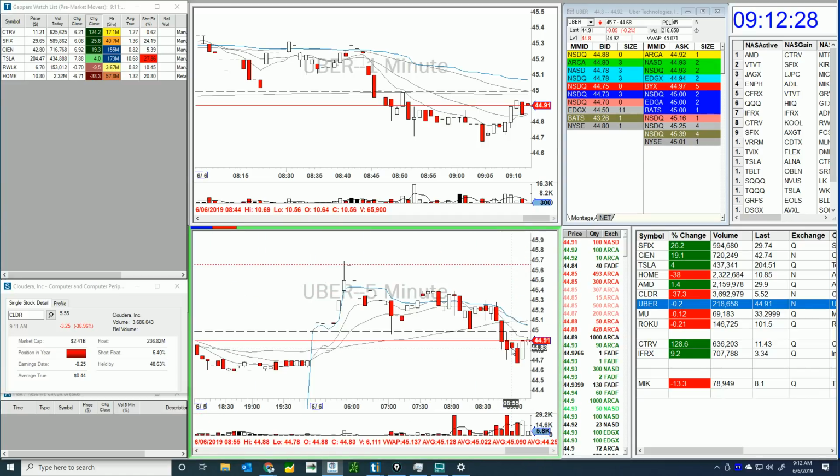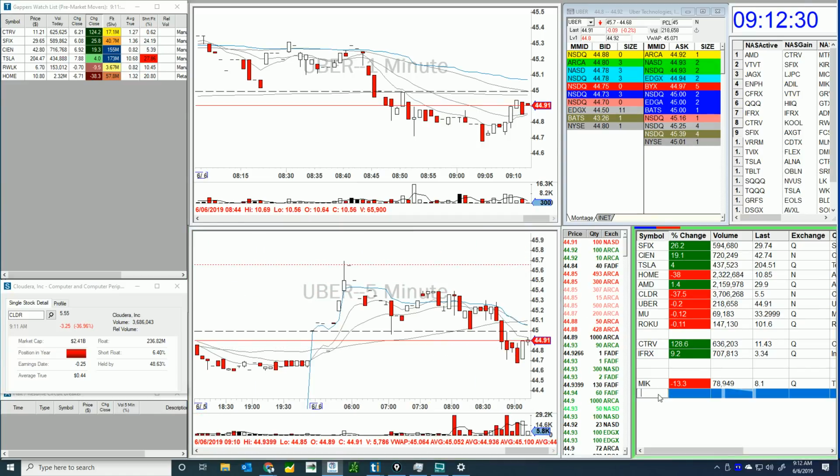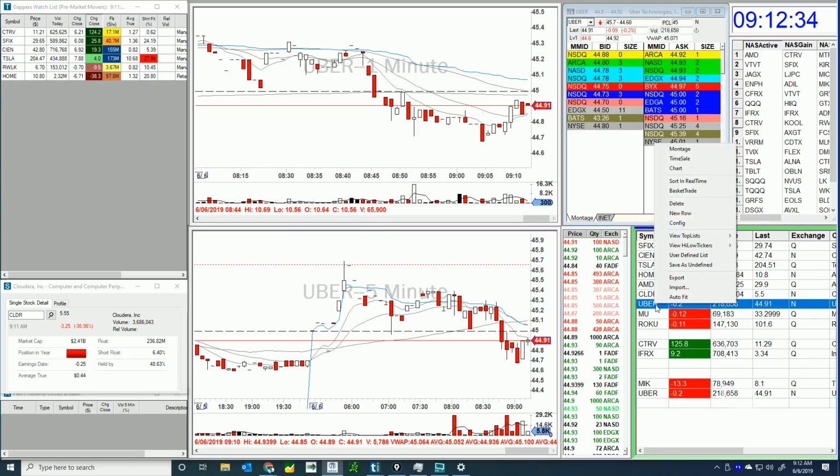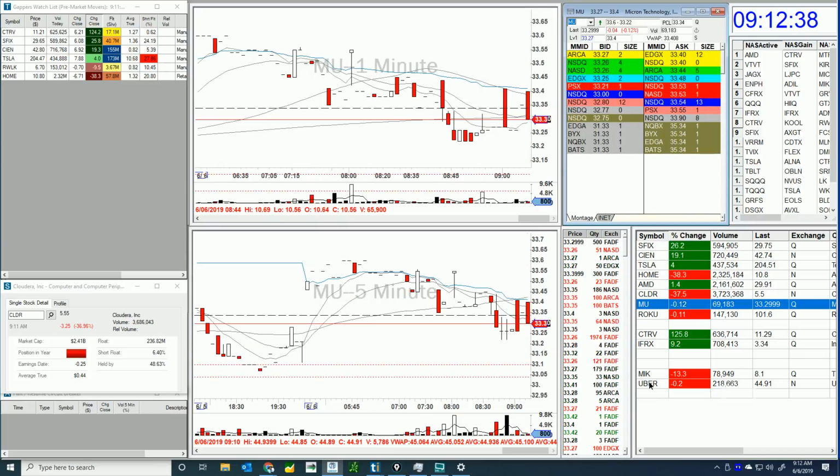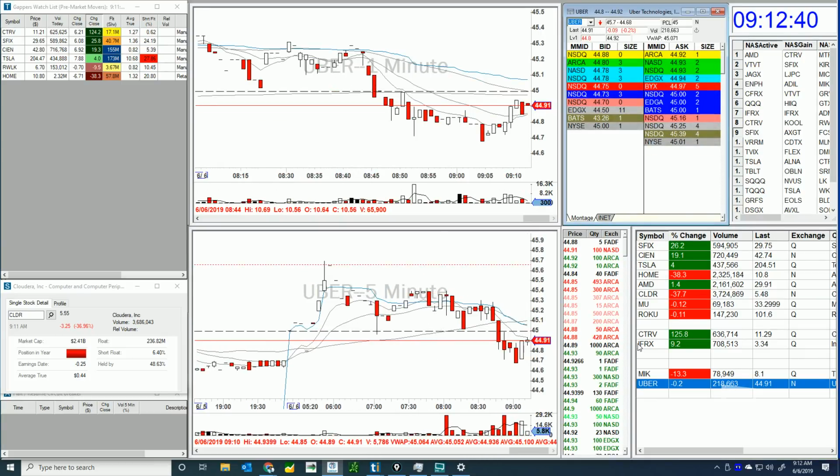So I'm going to take it off my list, guys. I'll put it down here for a possible. Again, I don't have shares for short on this one. I'd rather watch something that I can play both ways. But again, good stock to watch out today for a possible breakout into that 45-ish, 45.80 area or so.